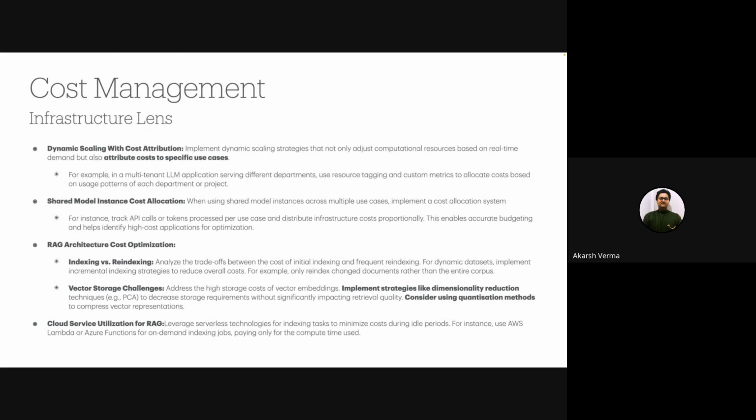And the ways of measuring, as I just said, you can do resource tagging, you can do custom metrics, you can count the number of tokens per response, and that's a very deep exercise in itself because there are too many different kinds of tokens: input tokens, output tokens, first hit tokens. There's a bunch, and then depending on the model type, the calculations of the tokens also change and the price changes.